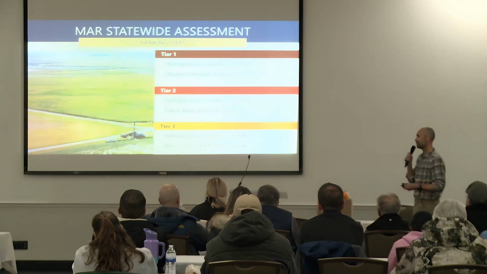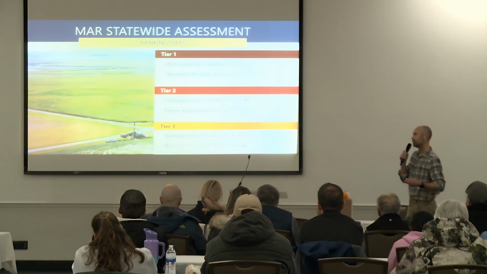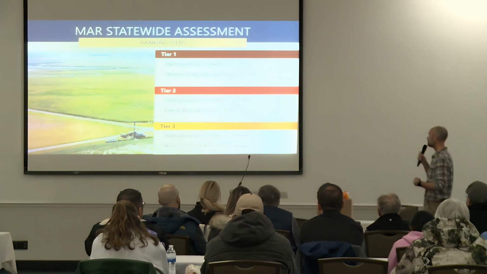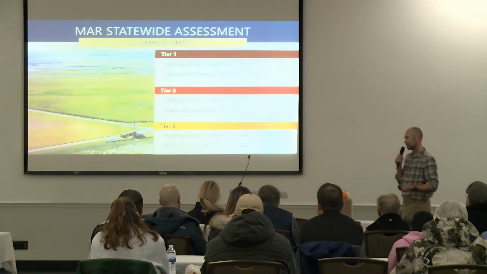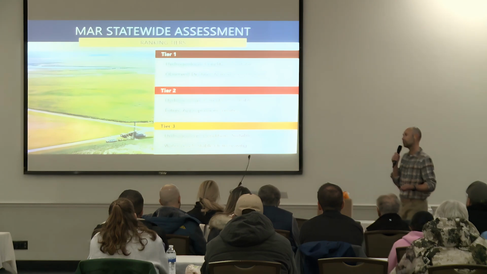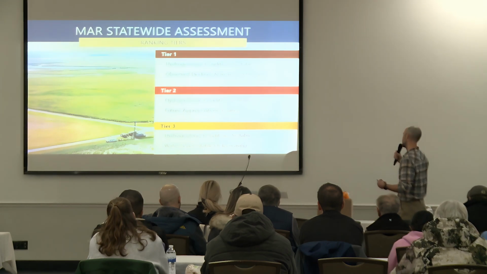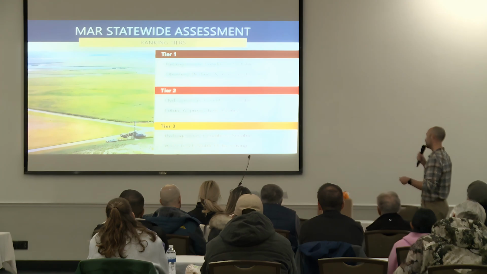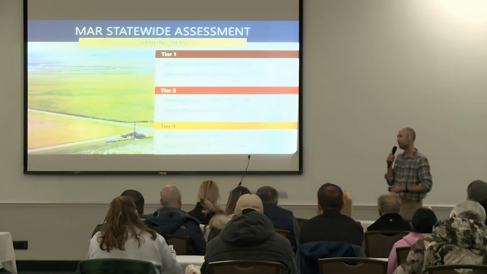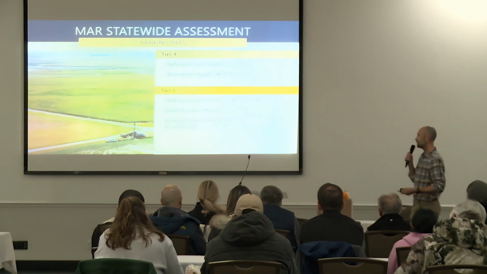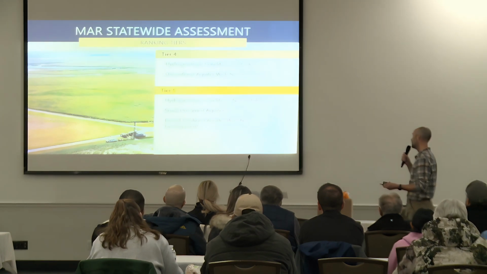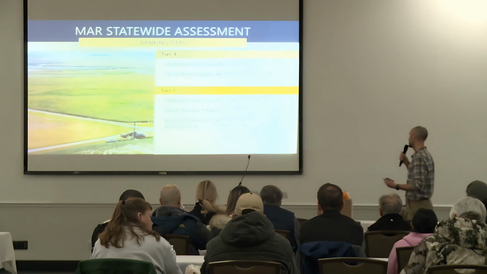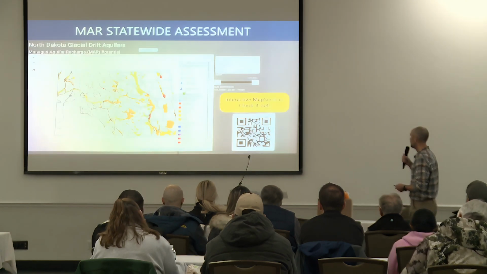So tier 1, going a little bit more into that, the hydrogeologic conditions are suitable, and then there's also a potential need for it, meaning we've seen observed declines in the aquifer, or there's increased demand on the aquifer as well. Tier 2, also the hydrogeologic conditions are suitable, and it's a scenario where future appropriations are potentially limited due to the amount of existing appropriation. Tier 3 also has suitable hydrogeologic conditions. However, they're in a scenario of stable water levels, or the water levels are increasing. Tier 4 is one where the conditions are potentially suitable, but there's no existing development in the aquifer. And then tier 5 would be where the conditions are not suitable. And additionally, there's probably no development as well.